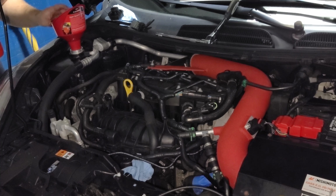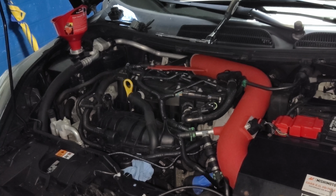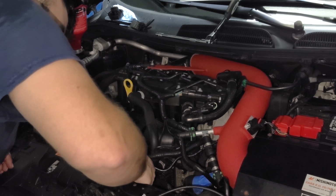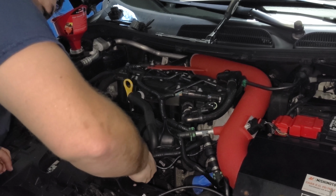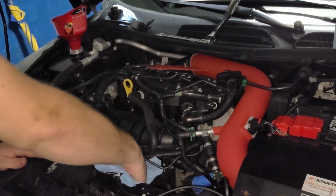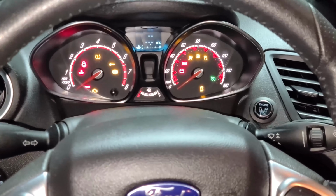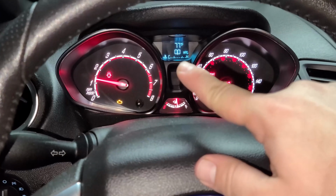Continue pouring until you hear and see fluid coming from the vent plug. Then cap the plug, wipe the area, and continue pouring until halfway between the max and min of the expansion tank. Once it's filled with enough coolant, turn on the car and run it until the coolant temp stabilizes to the middle mark. Filling the tank is needed to maintain proper fluid level.